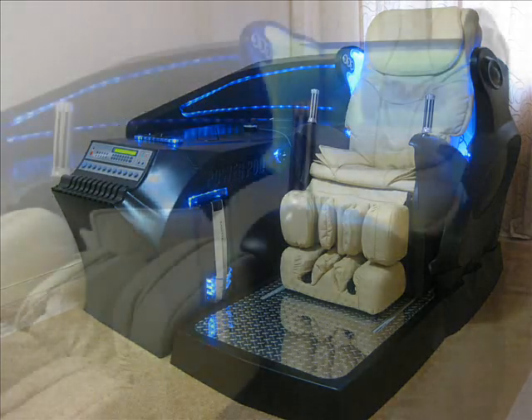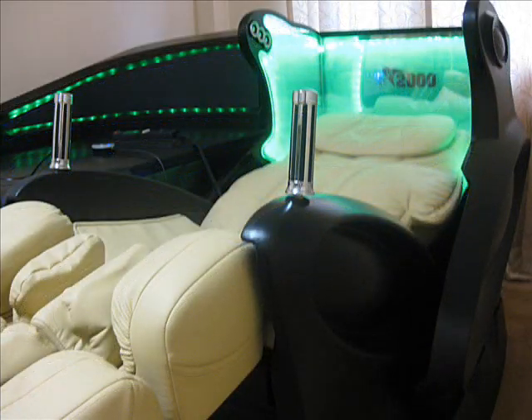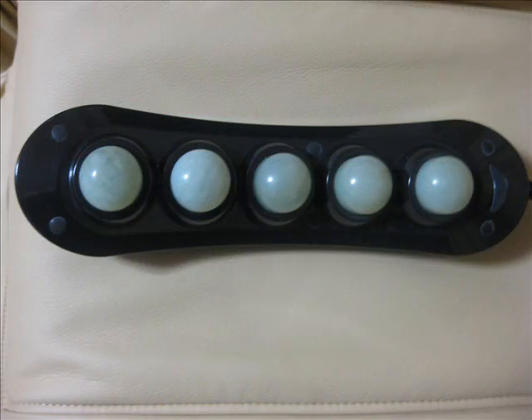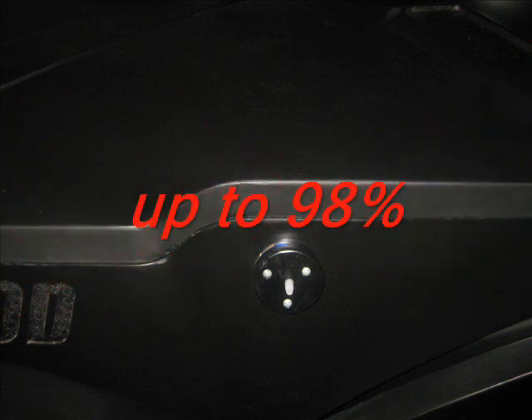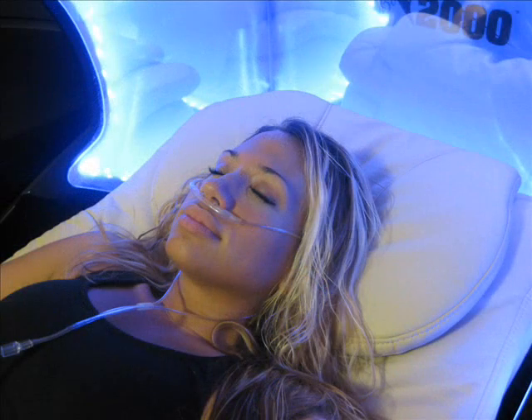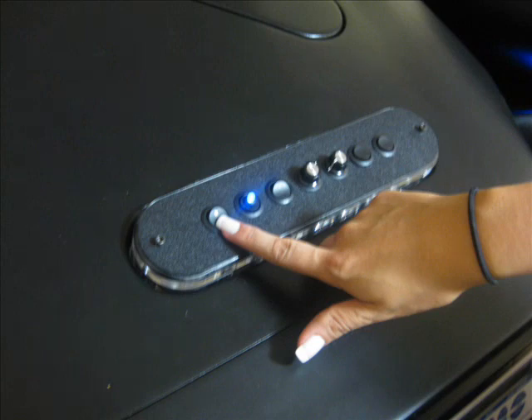The BodPod immerses you in therapeutic mood lighting as nature sounds surround you, while far infrared melts away fat and burns calories. Our oxygen therapy system delivers up to 98% pure oxygen, which helps the body recover faster. In conjunction with aromatherapy, you will obtain the energy or relaxation that you desire. Your improved blood circulation will give you a feeling of increased alertness and well-being. After every 15-minute session, you will feel refreshed and relaxed as your stress and tension slip away.